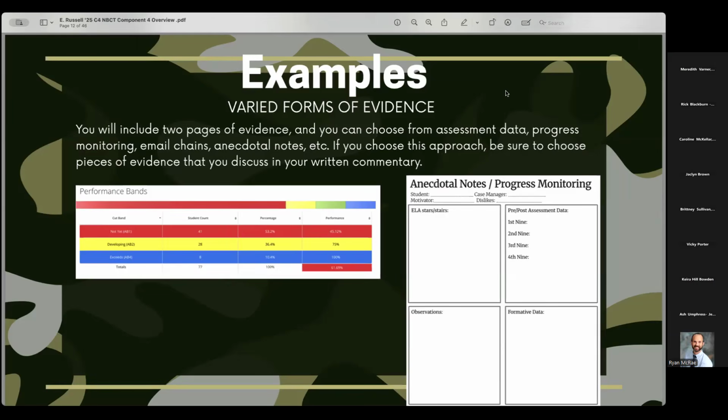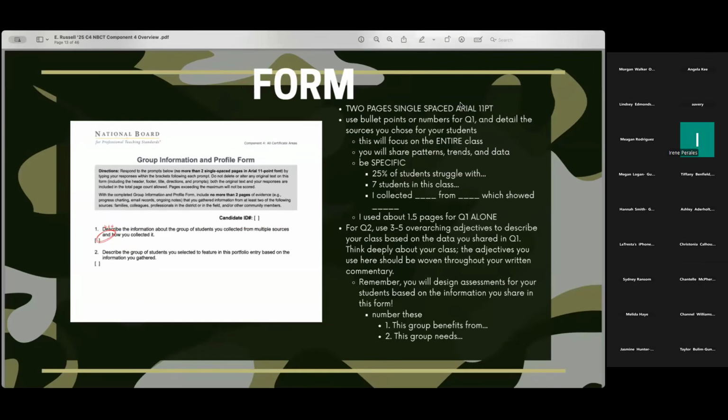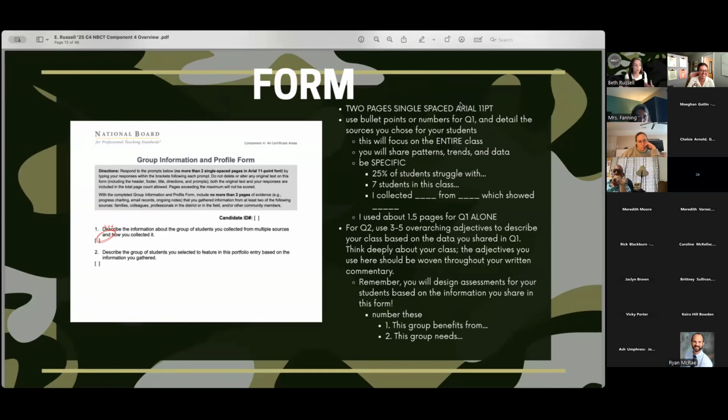All right, we're going to look at our form now. This form is my favorite form, okay? You don't hear people say things like this, but the forms in C4, I want you to think of them as an appetizer because they really are. They do a lot more work than any other components, okay? So the first one that you're going to complete is the contextual information form. That one's completely separate. You can ask me questions about that one if you need to, but that one's generally similar from component to component. I'm going to look at the forms that are specialized for C4.